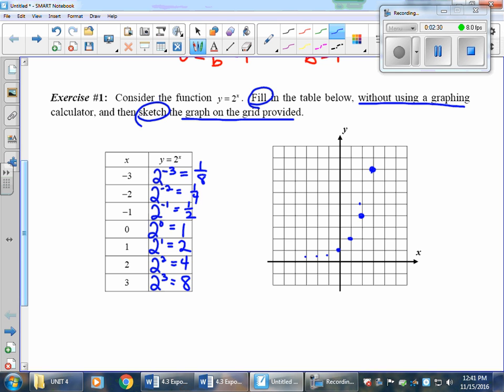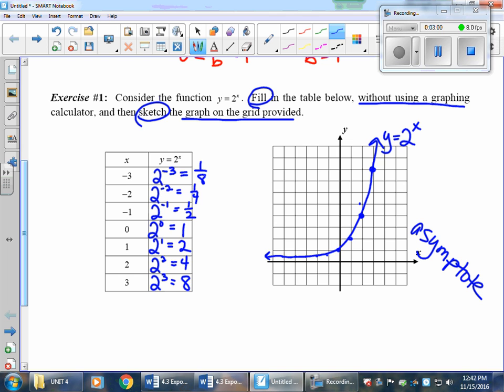And then what happens is, if you remember this from Algebra 1, it gets very, very close to our x-axis, but it never touches it. So this is the equation y equals 2 raised to the x power. That x-axis is called an asymptote. Love that word. Asymptote. And that is kind of an invisible line that a function will get closer and closer to, but not actually touch.